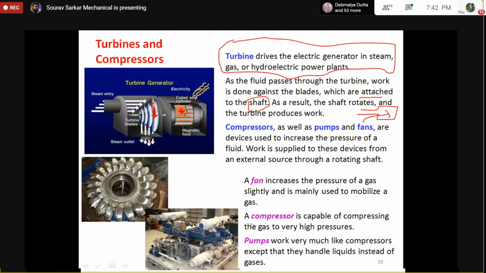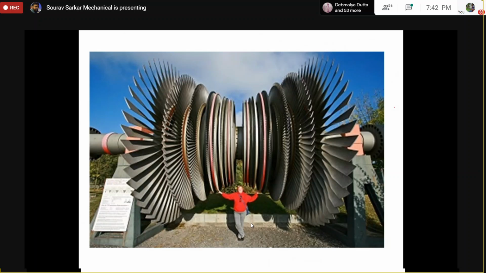How does a turbine look? The turbine will look like this. This is the typical gas turbine which is used in our aircraft. Is the diagram visible? Yes, sir. So this is the size of this turbine. Whenever some jet is hitting this turbine, it is causing a rotation, and this rotation is finally transferred into this shaft. So see the scale of this device. It is causing a rotation, and finally you are getting some kind of power output.